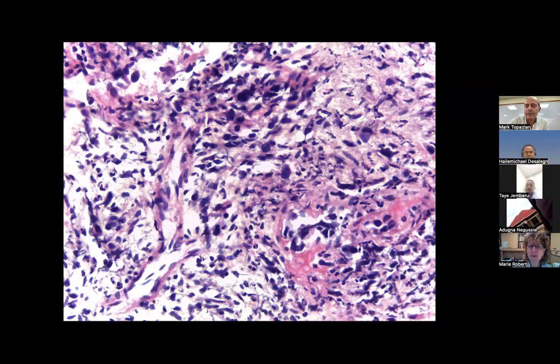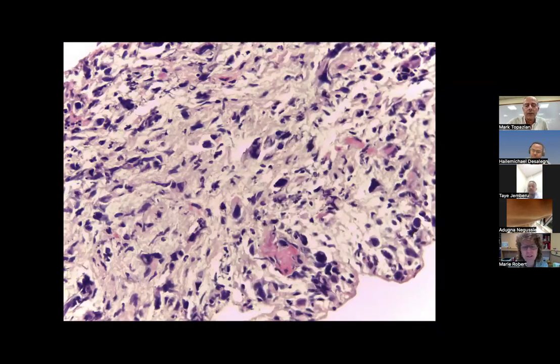I'm not sure with the forceps you can avoid it. I don't think it can be avoided. What happens is in some tumors more than others. This to me is not too much. We've got plenty of fields where there is not any crush artifact. So I think this is perfect. There's no crush artifact here.